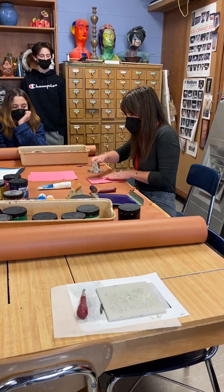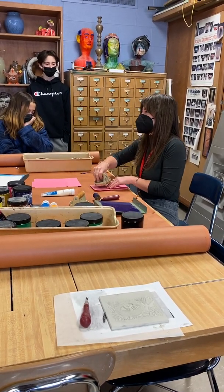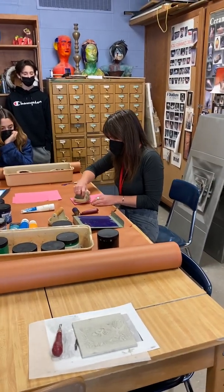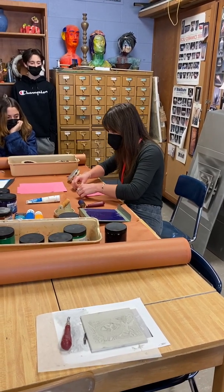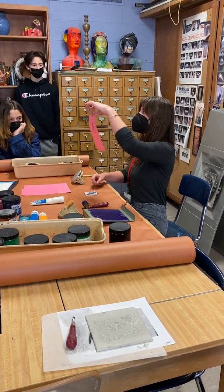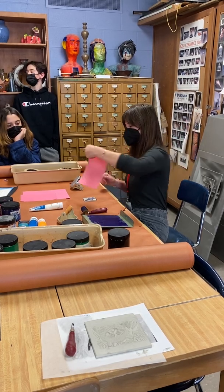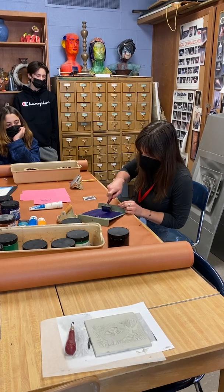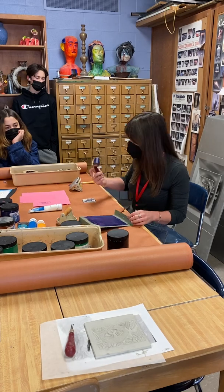And rub. Sometimes if you're using a white paper, you can see the image coming through and you'll be able to tell where you need to press more or less. That feels pretty good. And I'm ready to peel up, so I'm gonna peel up towards myself. And you can see I needed more ink. So let's try one more time. That might happen to you as well. So I'll get more ink. Let's give it one more shot.